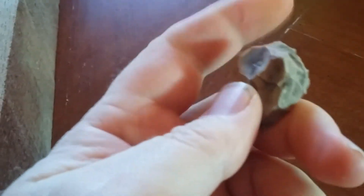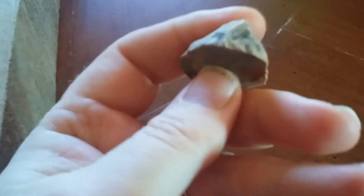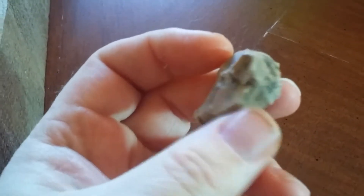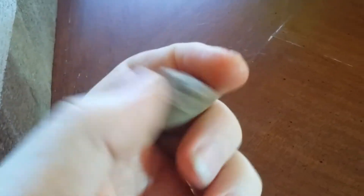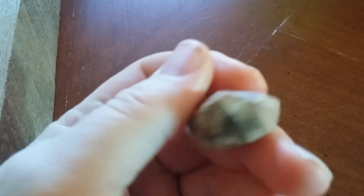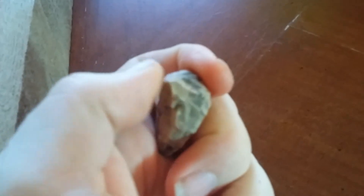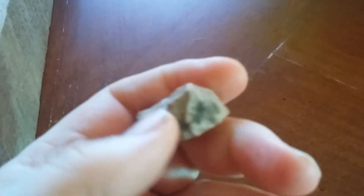He said that these were all personal finds of his — buddy, that's pretty cool. It's hard to give up your personal finds, I know. Here's a nice scraper. Some people call these bullnose scrapers, or whatever you want to call them. Looks like this one might have had a graver on the end of it at one time — I've found them like that before, that came to a real fine point on the end. That's just a nice, good scraper. I like the material in that too.